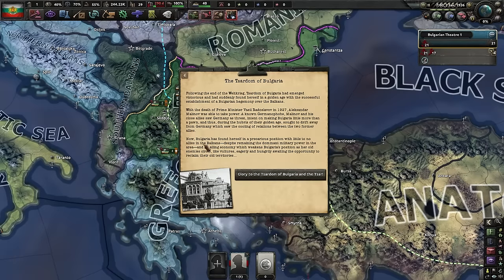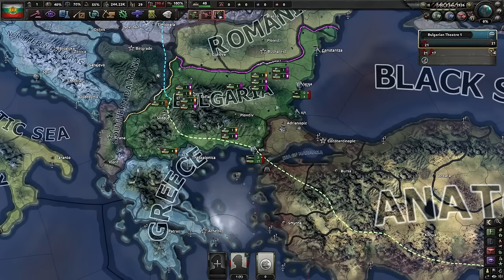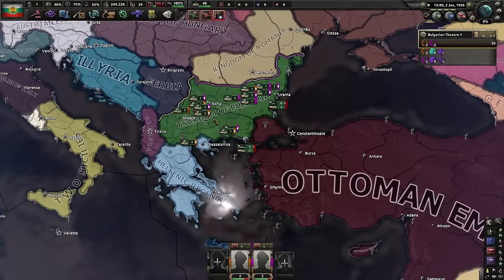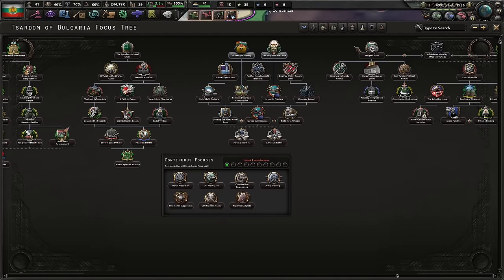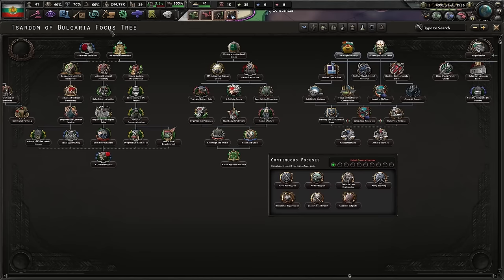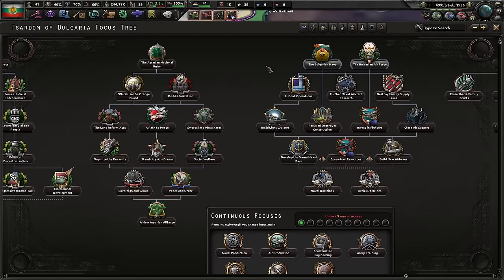Now Bulgaria found herself in a precarious position with little to no allies in the Balkans, despite remaining the dominant military power in the area. Glory to the Tsardom of Bulgaria and the Tsar. Now we can't actually go down any of our political branch trees yet, because you guys are gonna make the decision, but yeah, we have to wait till an event happens in the Balkans. Well, you'll see.